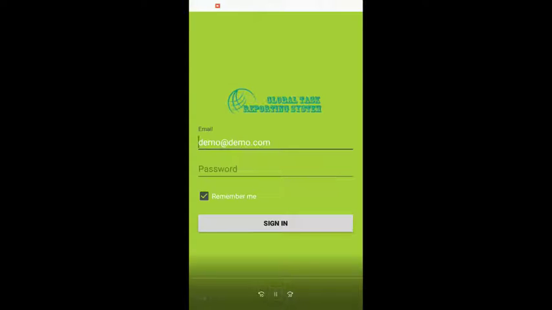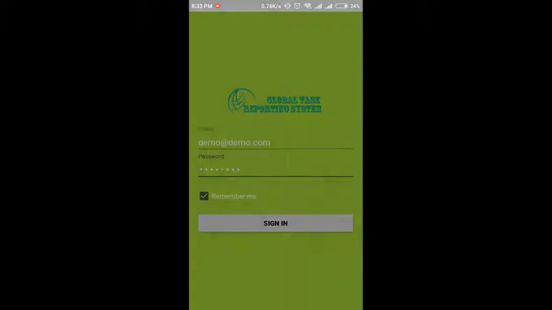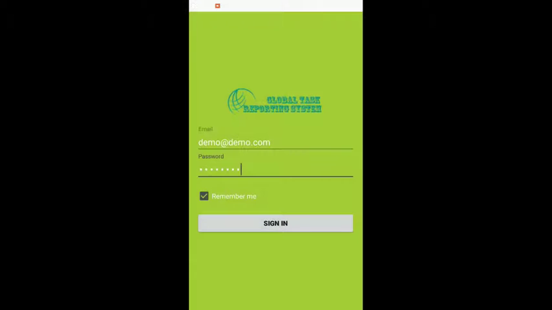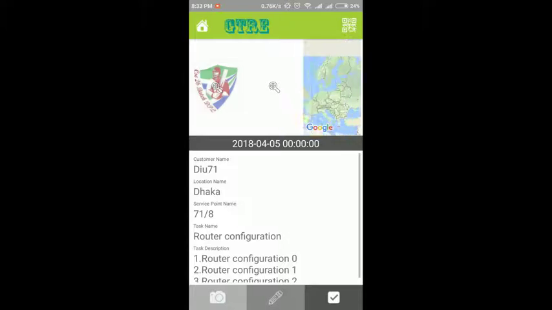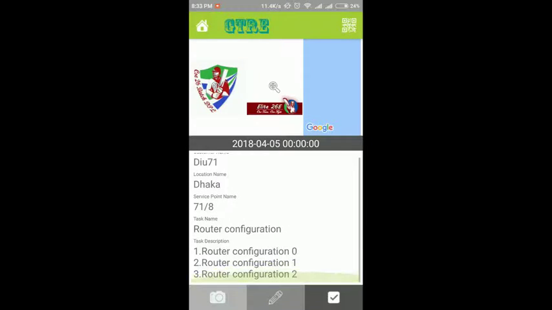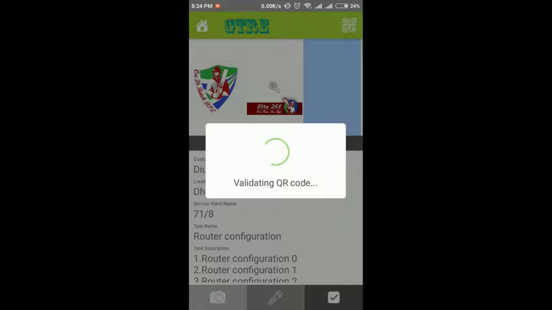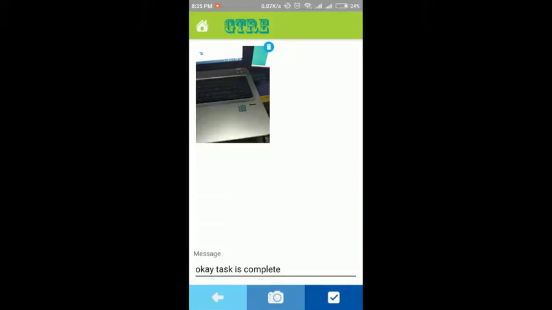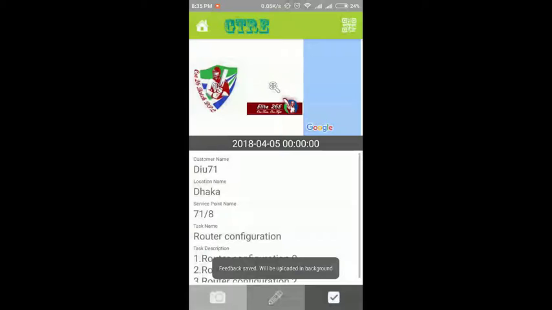After opening the app, you will get a login screen, and after successfully logging in, you will get the task list. Every task has task details. When you respond to submit feedback for a task request, you need to scan the QR code and see a valid QR code. After a valid QR code scan, you will be able to submit the feedback. And finally, we'll be able to see all feedback logs.